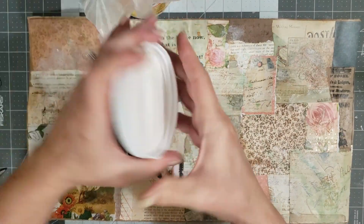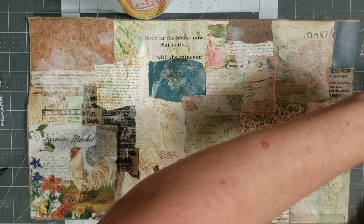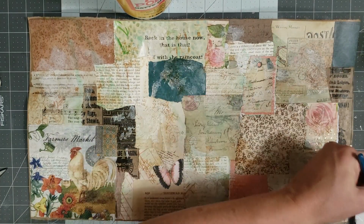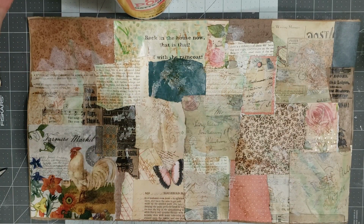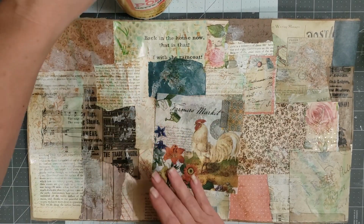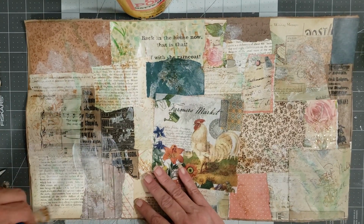And I'm using the For Real Mod Podge on my napkins because it's a little better. I mean, it honestly is a little better than the homemade recipe. But still, for the collage part, you can use your homemade recipe, and that way you don't have to spend so much money on Mod Podge all the time, because Mod Podge is not cheap, it's expensive.